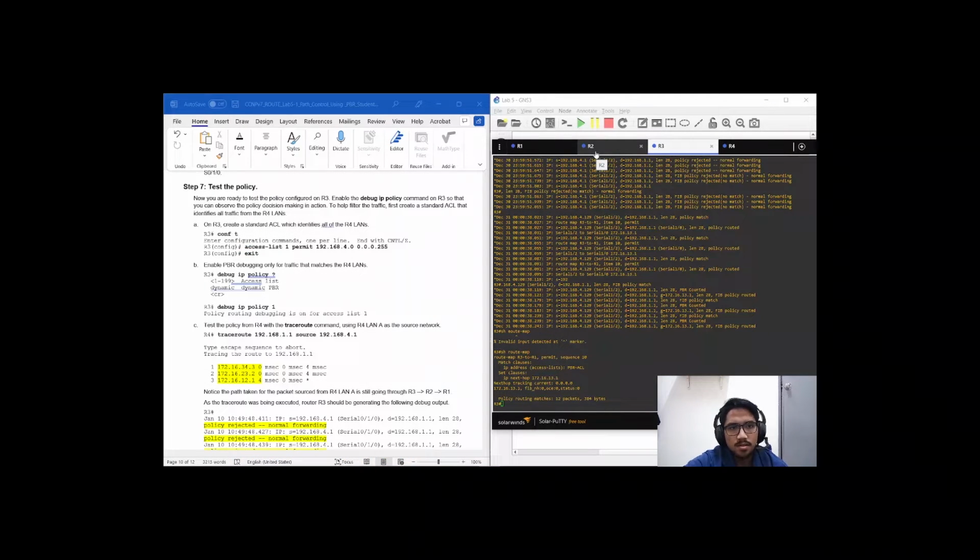Step 7, test the policy. Now I am ready to test the policy configured on R3. I will enable the debug ip policy command on R3 so that I can observe the policy decision making in action. To help filter the traffic, first I create a standard ACL that identifies all traffic from the R4 LANs.